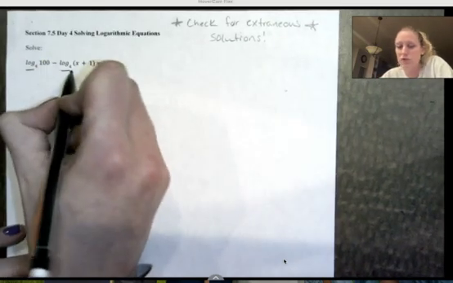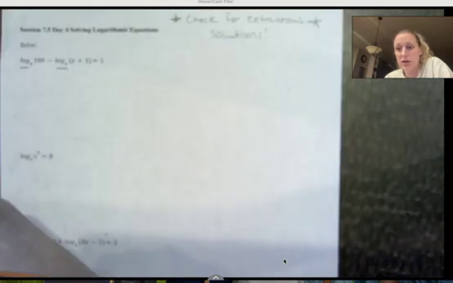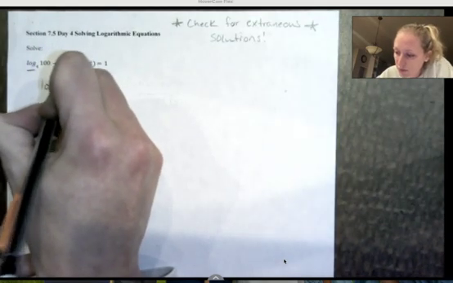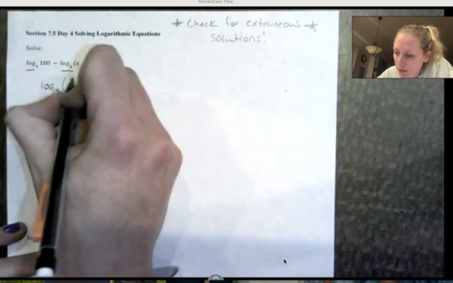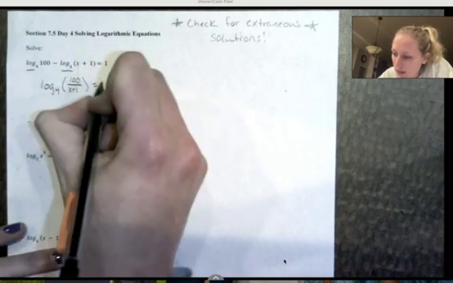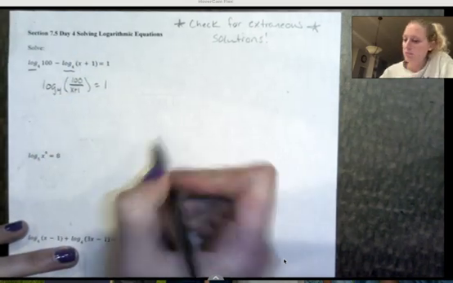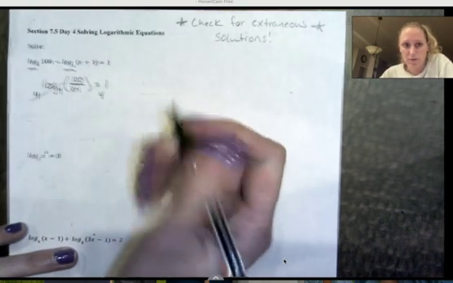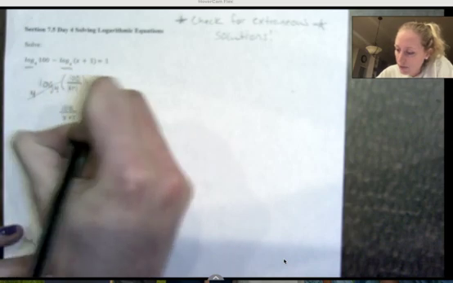So here, because those match, I can condense using my log property. Subtraction turns to division. So I have log base 4. First number is my numerator, and the second argument is my denominator. So now that I have one log expression, I can apply an exponential of 4 to cancel log base 4. So I have 100 over x plus 1 equals 4.